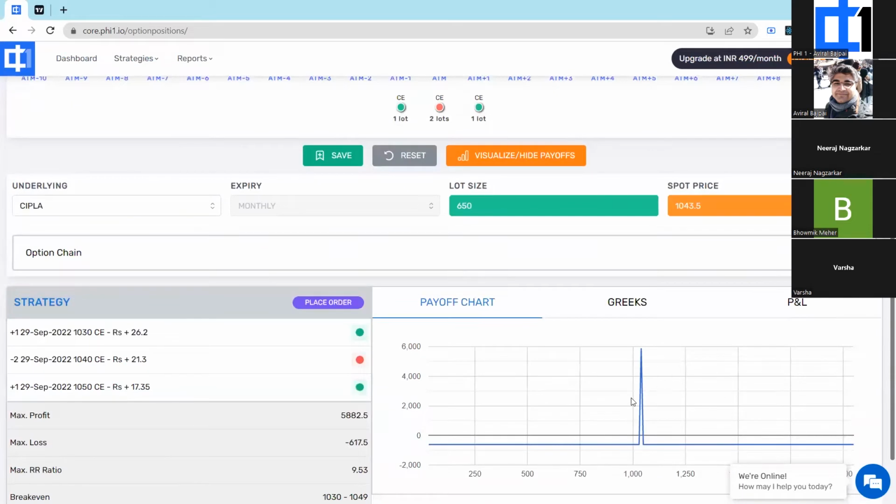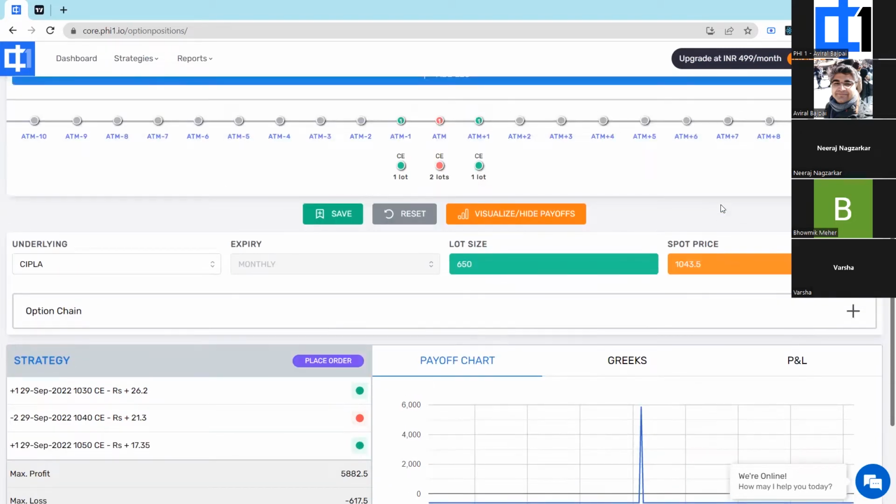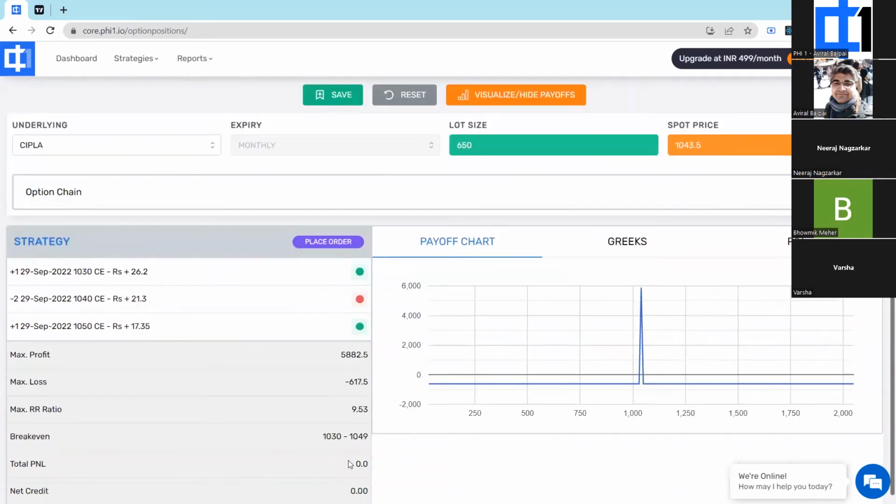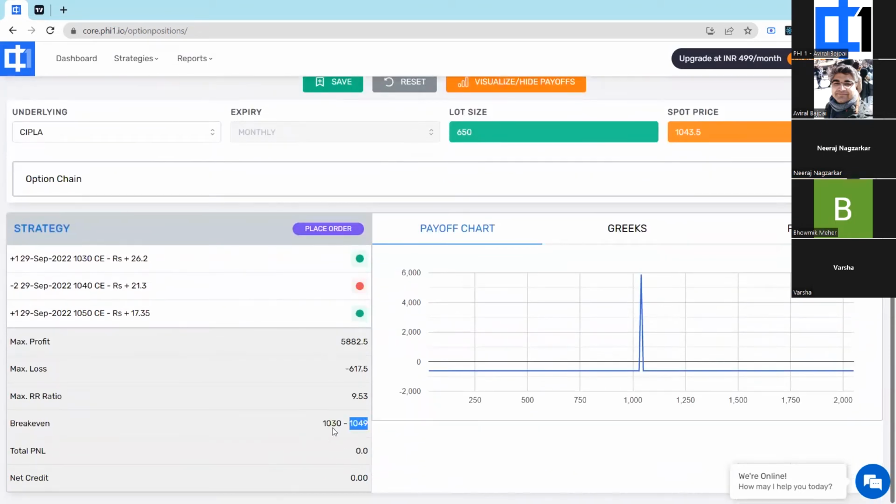If we apply this, we see that there's a major spike close to the current spot. If this instrument ends up expiring close to the current ATM, which is 1043, or let's say 1040, we'll end up making money, and we do have our break evens right here. If it goes above 1049 or goes below 1030, we lose money. The problem with this, of course, is that the net is not really wide. It's a very narrow chance that an instrument ends up expiring within this tiny range.